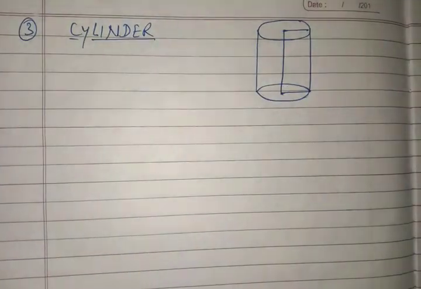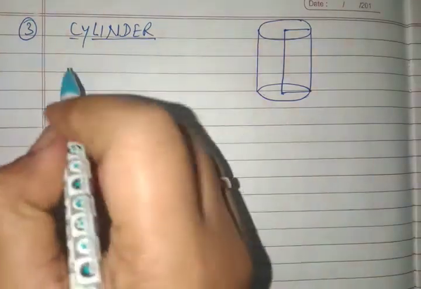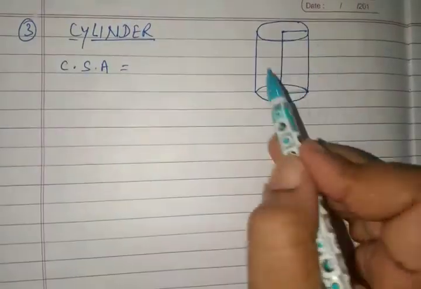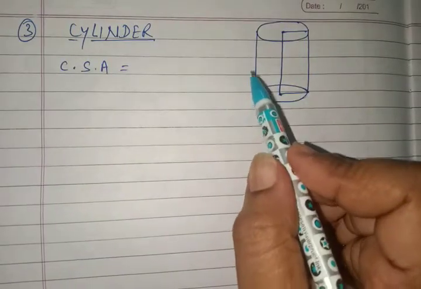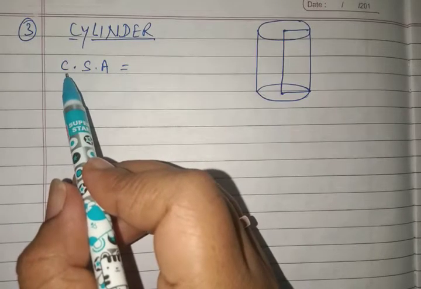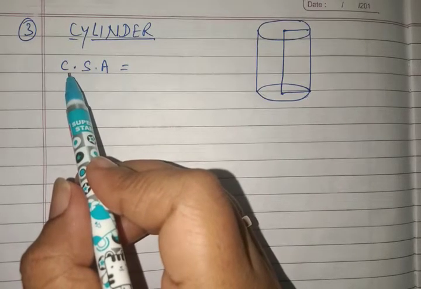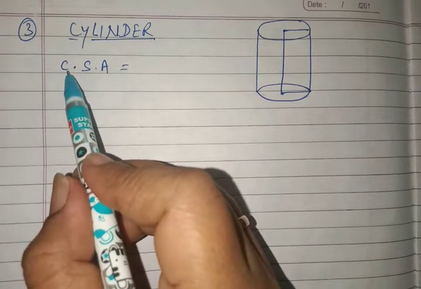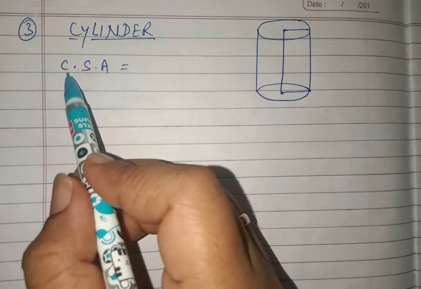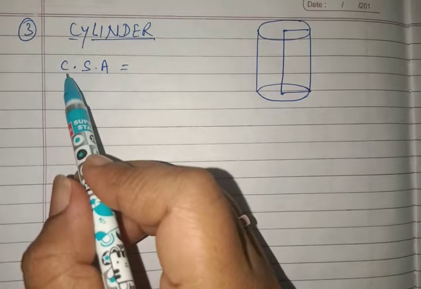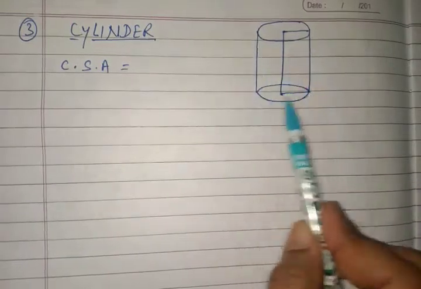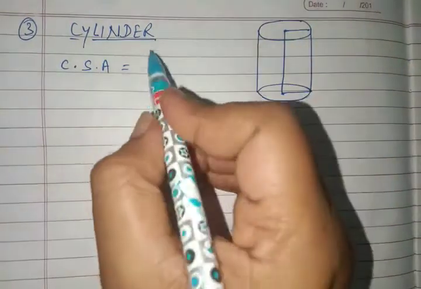So if we consider cylinder, and if we talk about its curved surface area. Why am I using the word curved? Because this figure is curved. And in the previous figures, cube and cuboid, I used the word lateral, because all the faces were rectilinear. Rectilinear means made up of line segments, you can say. That's why I used the word lateral. But if someone uses the word lateral or curved, the meaning is same, without base and without top. So curved surface area means only this curved part of the figure, without top and without base.